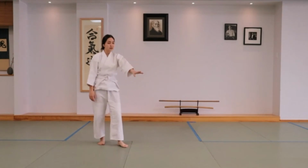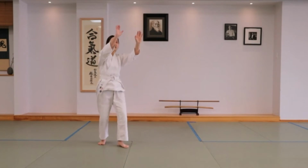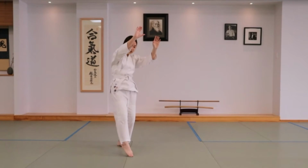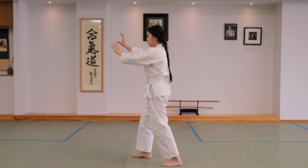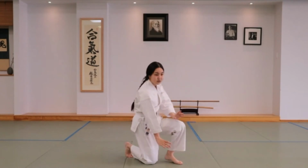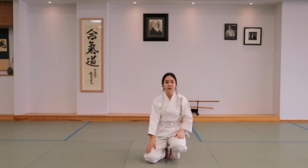It's the same thing. You do a big circle. You open the space, right? You reach for the hand, for the elbow. You make a step. You do tenkan, tentai. You bring down, the other knee down, and then you place it on the floor.